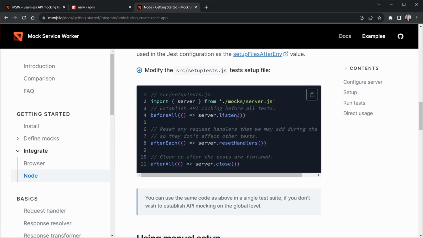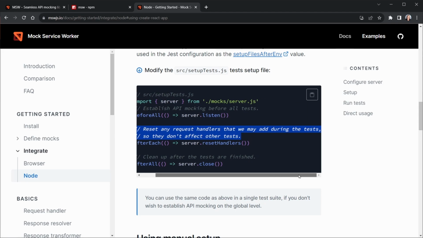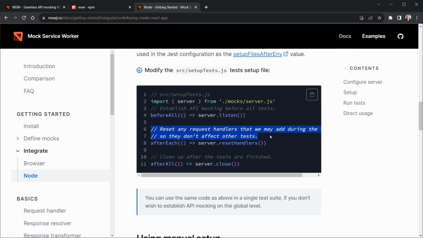So that's where we set server to listen. The next one says reset any request handlers that we may add during the tests, so they don't affect our other tests. So that's server.resetHandlers. That happens after each test. And then at the very end, afterAll, it's cleanup after all the tests are finished.